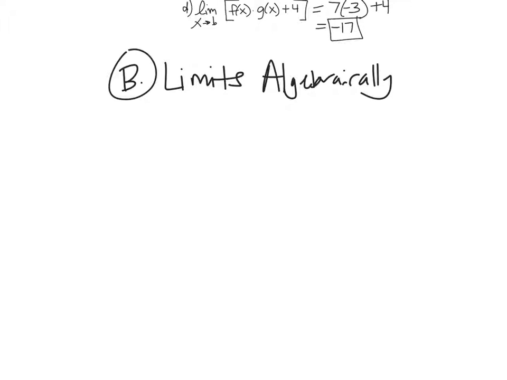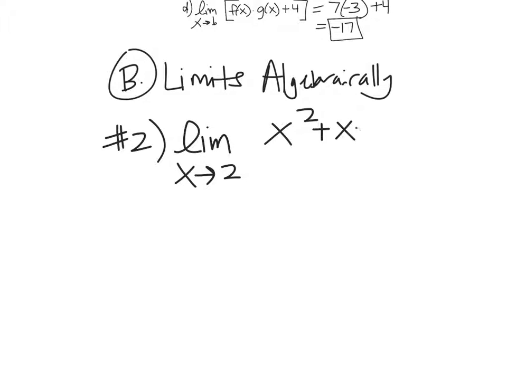All right, number 2. Limits algebraically. So let's start with one that you probably feel a little bit comfortable with. You try this one. Find the limit as x goes to 2 for x squared plus x minus 6 all over x squared minus x minus 2. On your quiz on Friday, you're going to get something that looks a lot like this, where I'm going to tell you to solve it algebraically, and you're going to need to show your work. I let you have your calculator, so I'm going to need to see work when it says algebraically, or else I think you're just graphing them.